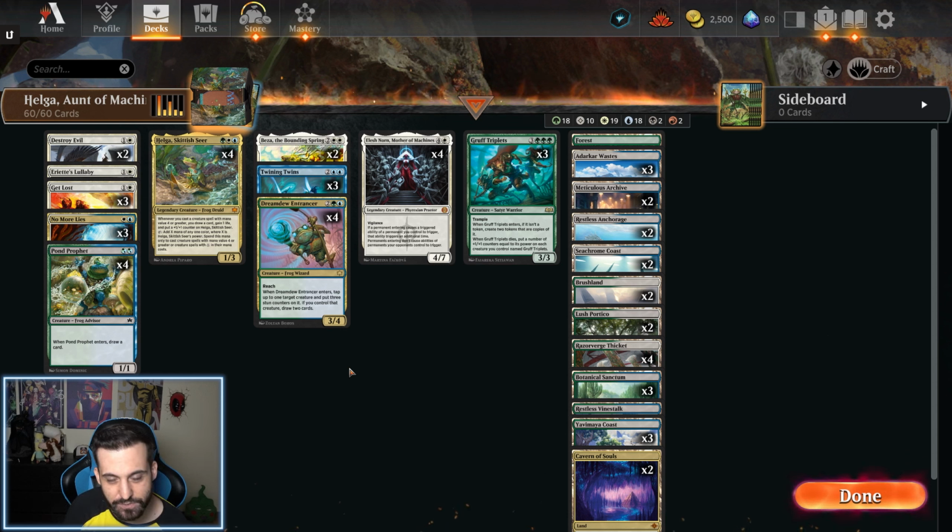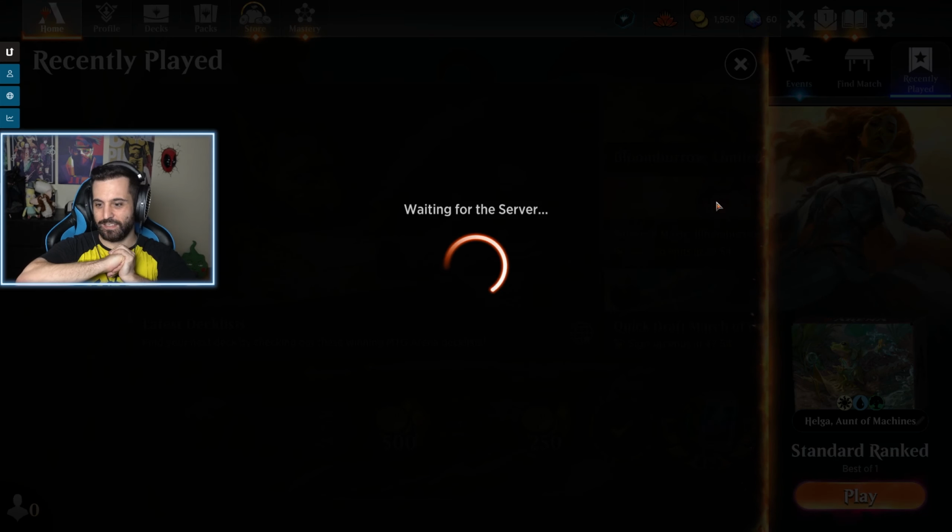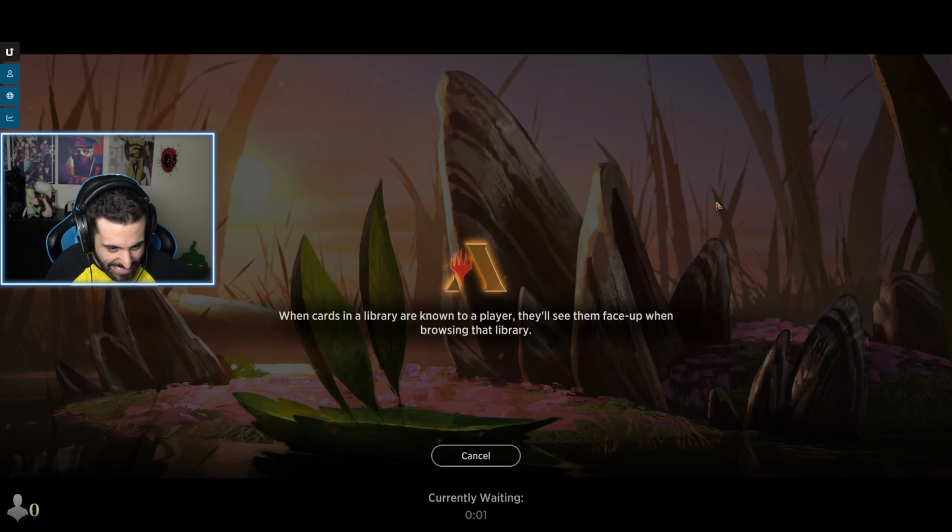All right, here we go. Let's bring in the Ant of Machines. Cracking our fingers for dramatic intensity. Let's see if we can get some climbing going on.